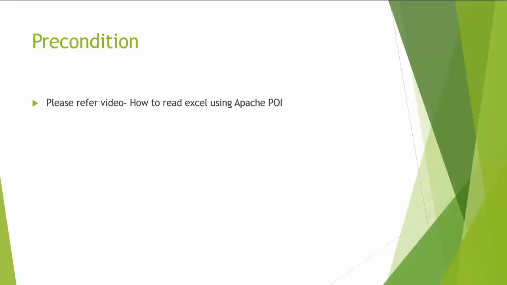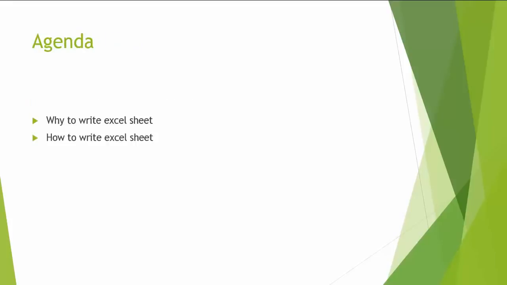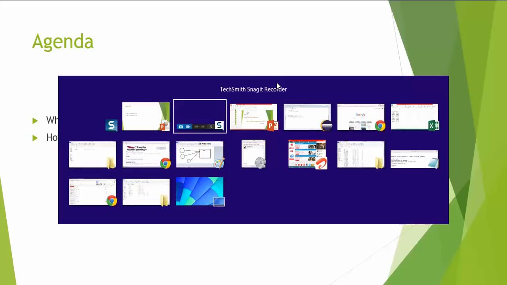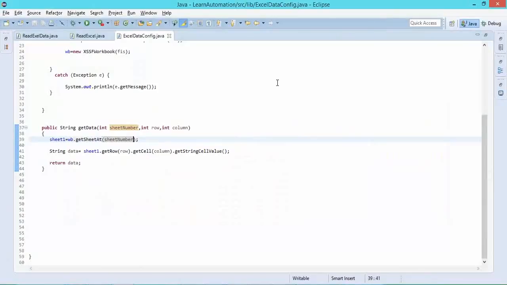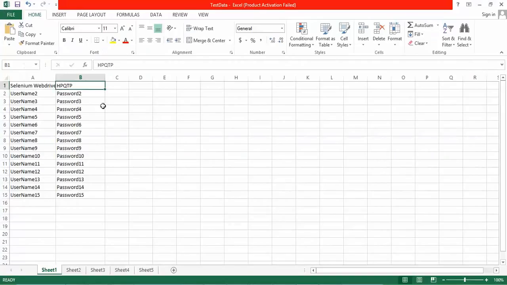So just go and watch that video, then you can move forward to this video. The question comes, why are we writing an Excel sheet? Let me show you one example. We have an Excel sheet in which we have some credentials. Consider these credentials as username and password. I want a scenario where I log in with this username and password, and I need to verify whether this login credential is right or not. If yes, then it should say pass, otherwise it should say fail. This pass and fail should come at runtime, depending on my test data.